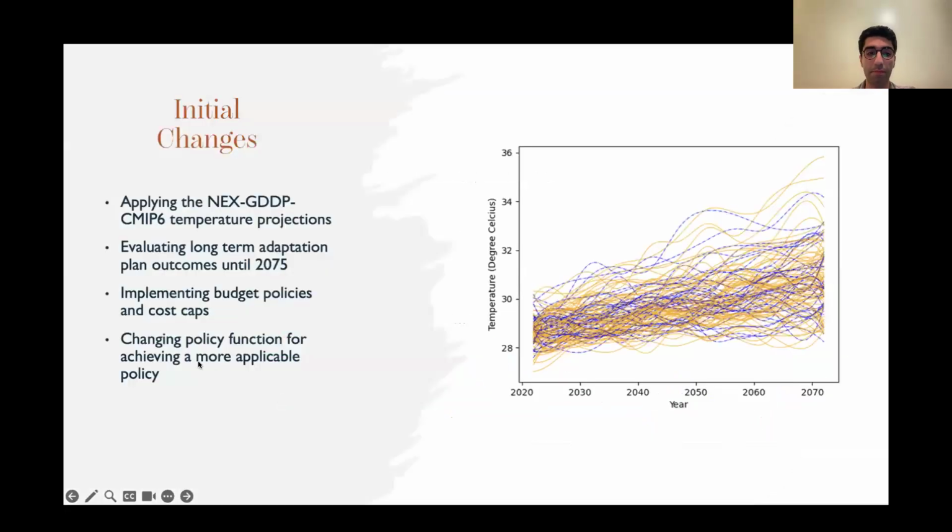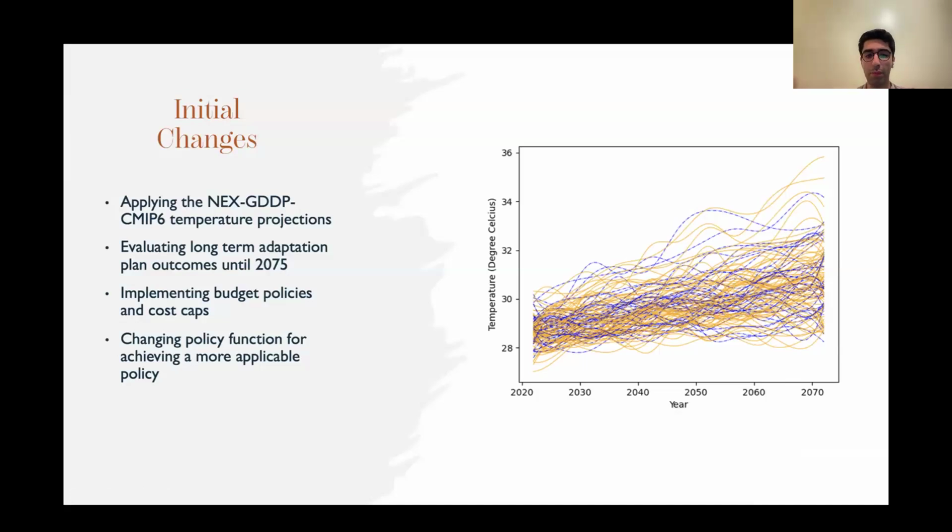All right. So some of the changes applied to the model: I updated the temperature projections to include a wider range of variations. The model is now looking at 50 years of plans instead of 20, which it was doing before, to evaluate the long-term effects of the adaptation pathways.